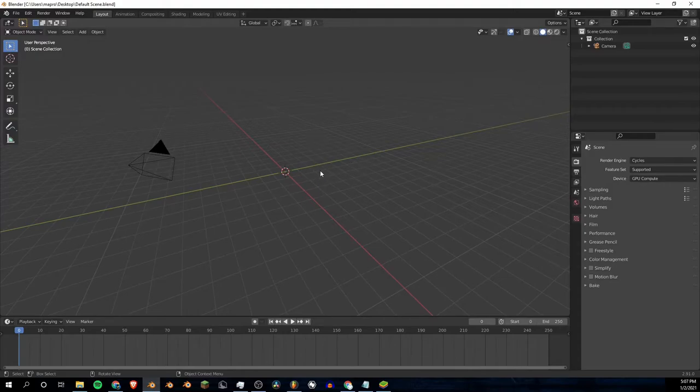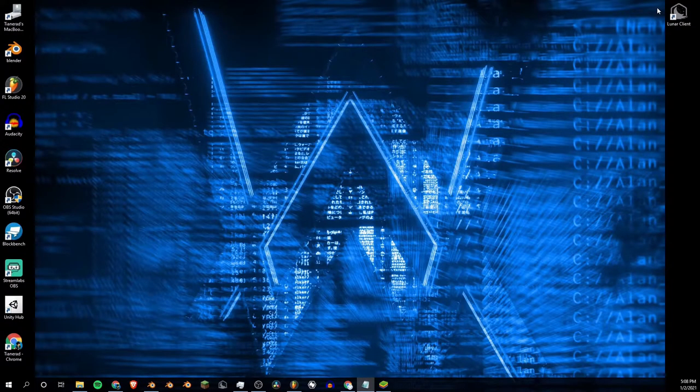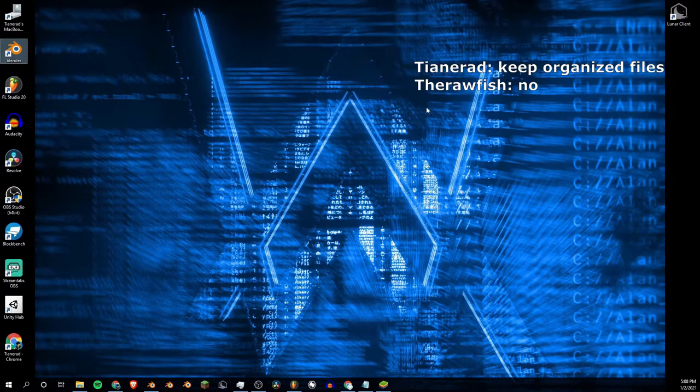Anyways, now that we have that, we can close Blender or hide it, whatever you want to do. Now we're going to be talking about folder structure. You need to keep organized when making animations or anything. Basically, when you're doing anything, you need to keep organized. You don't want stuff to be scrambled all around the place. If I knew the importance of this back then, I would be so happy. It'd be great times for me right now, but unfortunately not. However, I'll walk you through the folder structure that you should have.